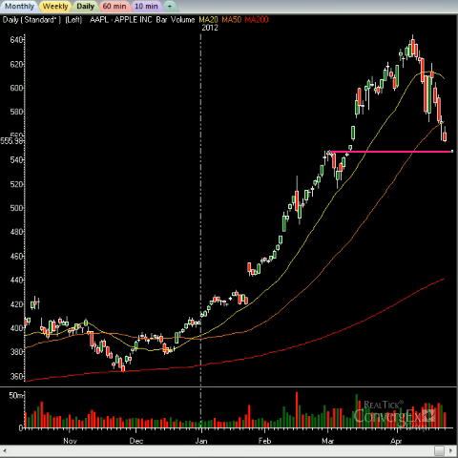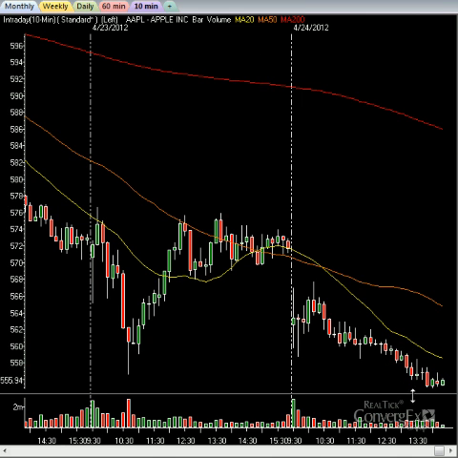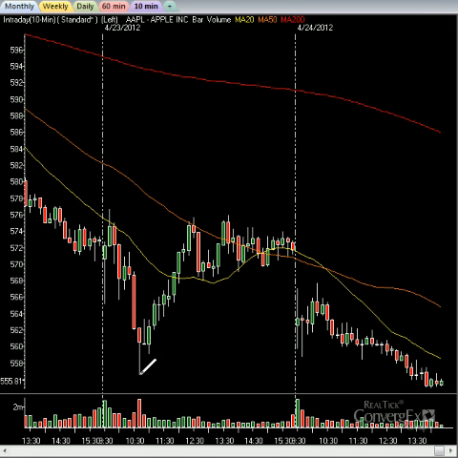Dow right now is up 57 points. NASDAQ is trading down 18 on the back of Apple, obviously, and S&P 500 is up about 1.85 points on the day. Now, if we zoom in, you can see here on Apple, what I think is kind of interesting is that you got below this pivot low, which was yesterday's low of the day, and you're now just consolidating, which is actually slightly bearish. So if we don't recapture this and continue sideways, I'd look for one more final sell-off into the end of the day today into earnings. And then again, the more it sells off, the more I actually like it into earnings.